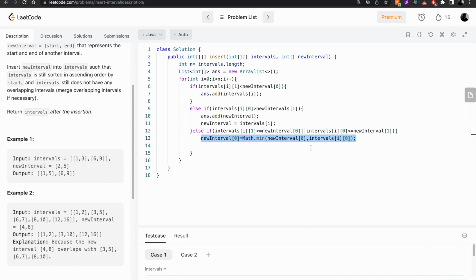Copy and paste, and we have to change it to 1, and this will be max, this will be 1, and this one will be 1. After that we have to add the last interval. So answer dot add the last interval.